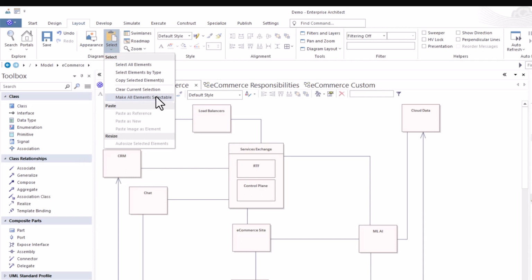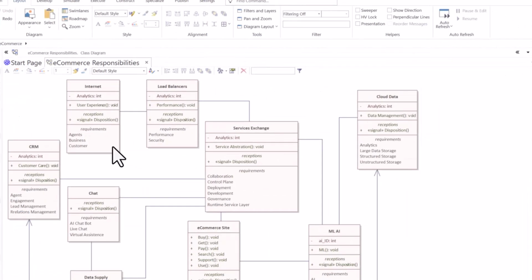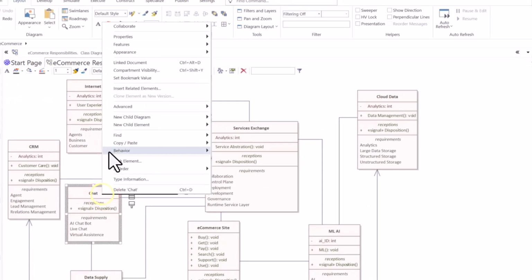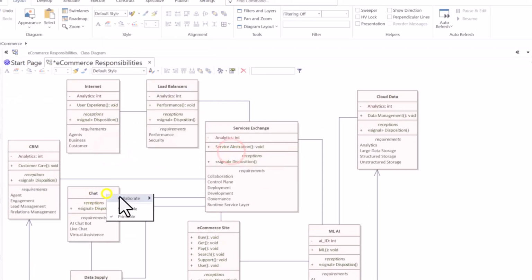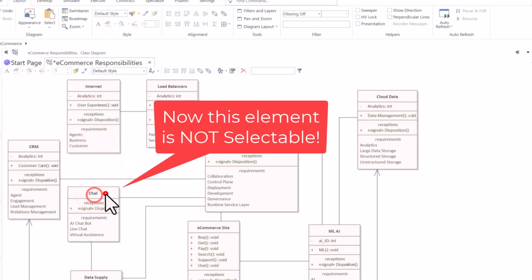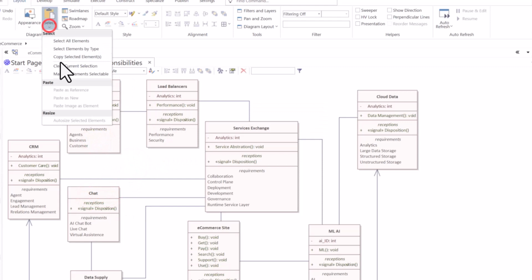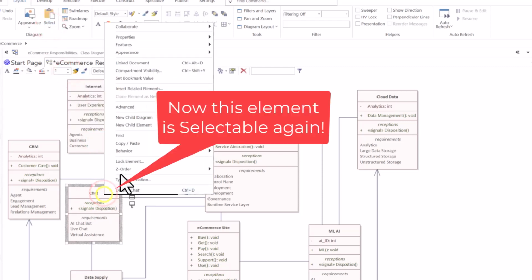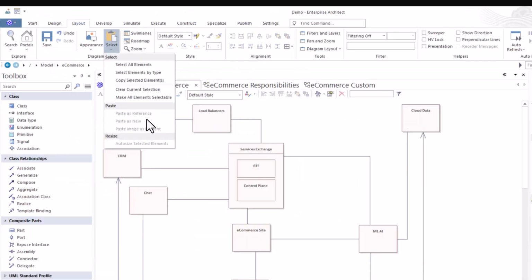Make all elements selectable. This is a savior sometimes because you're able to make some elements in your models not selectable. And if you're dealing with large models in which you've done that for various reasons, you can just go over and clean it up by make all selectable. It just sets them all back up for you. So that might come in handy. Again, I'm going to cover paste. Paste is new, insert, auto size selected elements. I'll cover that in another session.